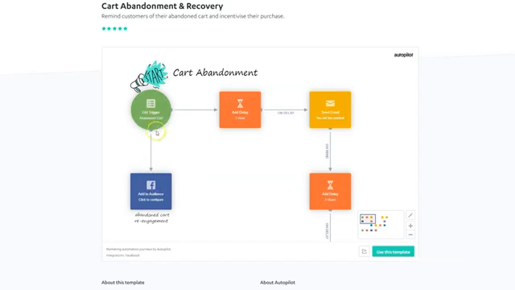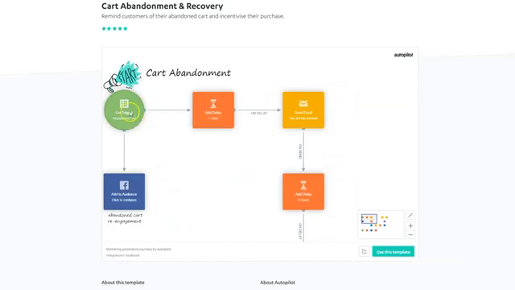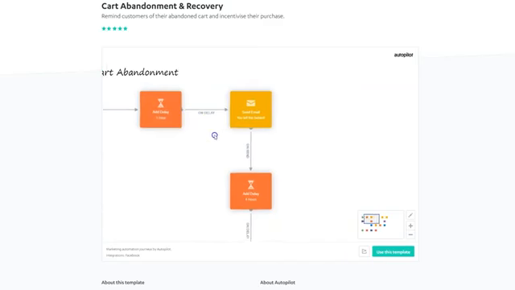So they've been added to that. And the first thing that happens here is they are added to a Facebook audience so that you could do retargeting via Facebook ads, right? Asking them why they didn't check out, or reminding them that they still need to purchase, and so on and so forth. But then there's a 1 hour delay from when they were in the cart and didn't purchase, 1 hour delay.